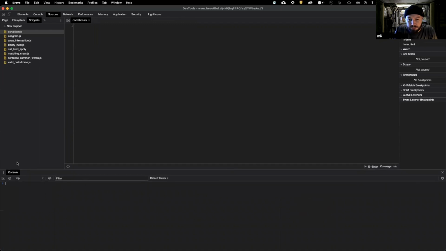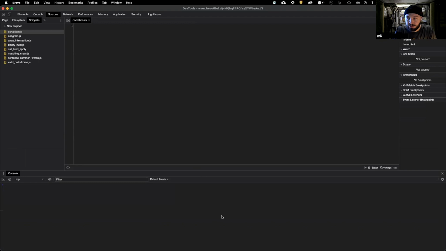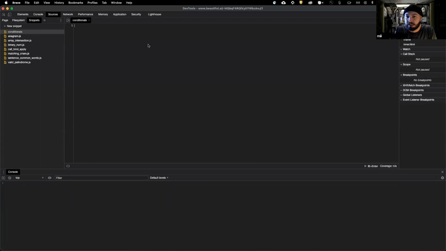So make sure you have your console open at the bottom. If you don't see this console tab in this little separate window in the bottom half of your screen, go ahead and hit escape. Escape is the key to toggle the console in the developer tools, so that can be handy if you don't see it there. Make sure you have your console available and your blank file here. Just to test it out, let's go ahead and write a console.log. This is a snippet.